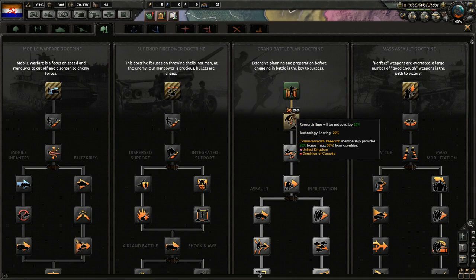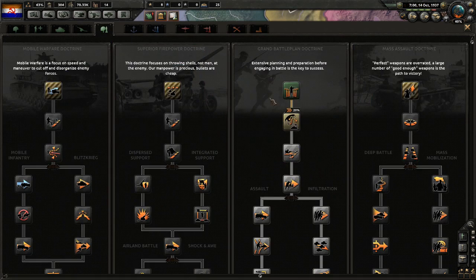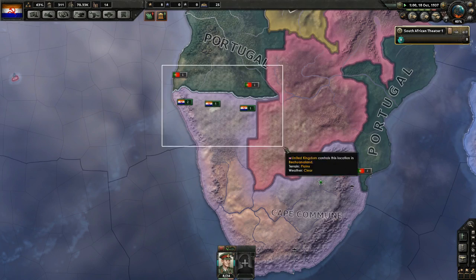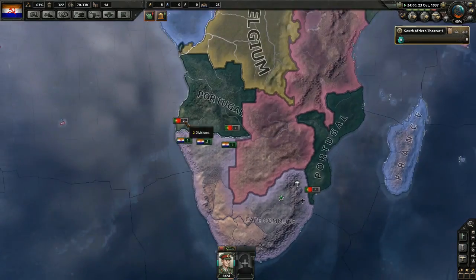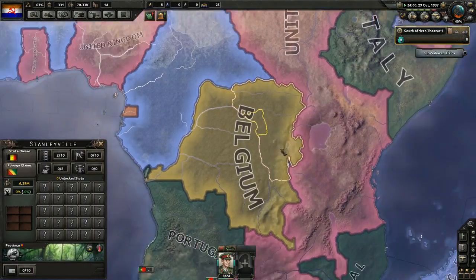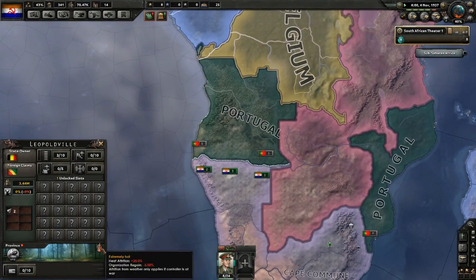On the Stereogram battle plan. Yes, probably actually. I don't want any of that yet. Yeah, okay, Land Doctrine sounds good. Grand Battle Plan sounds good to me, especially since all our nice machines are going to go into all this desert and jungle.